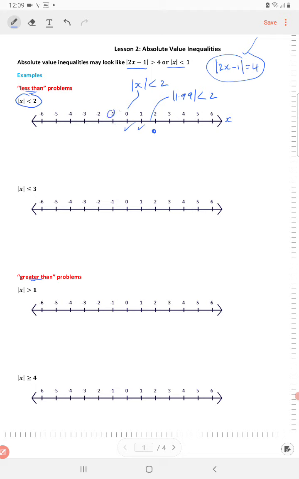Going in the other direction, minus 1. Absolute value minus 1 is 1, which is less than 2, no problem. Absolute value minus 2, we have the same issue as on the other side. So we'll have an open circle here. Any value between minus 2 and 2 will be part of the solution. So that's written as -2 < x < 2. And the question was |x| < 2, and this here is the solution. So x is any value between minus 2 and 2.